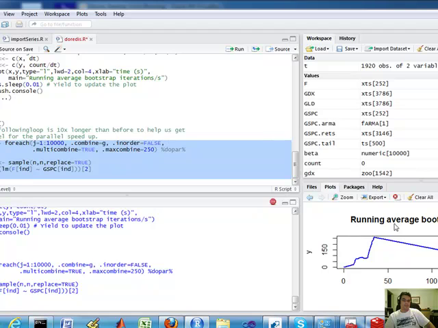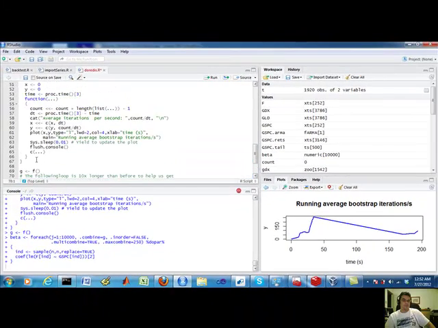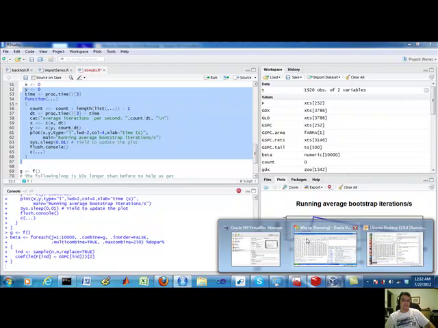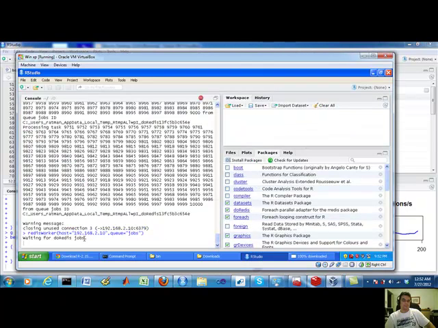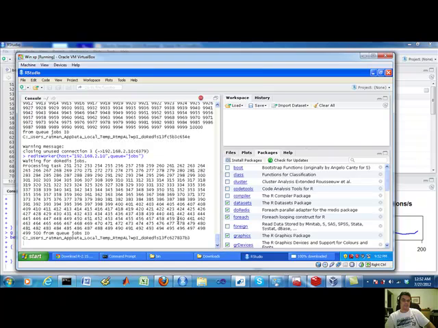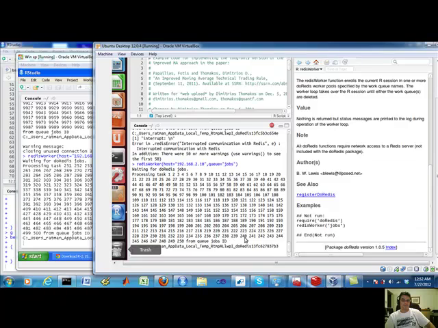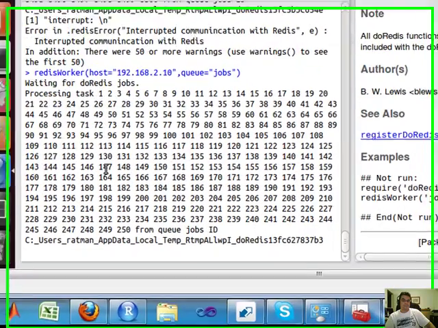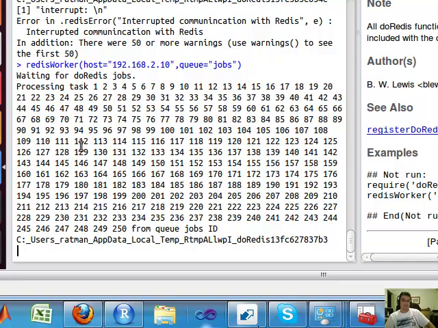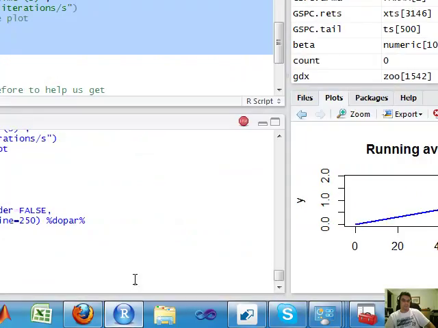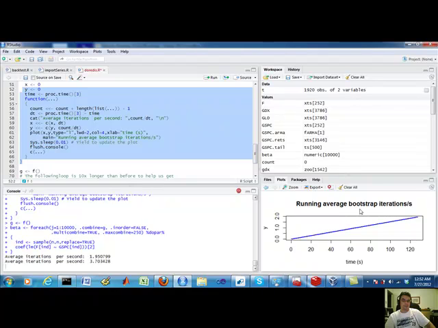Now, it's running right now. You see this pretty little graph. What will happen is it takes a little bit of time for the plot to take effect, which is, again, in that video that you should know about, which is displaying from here. But let's check in to see how our virtual machines are doing. Okay, so there's that, just started. How about the Linux? That just started too. So the loop has now been kicked off. Let's check in within our RStudio. So there's our graph. Look at it go. It's just going nuts.